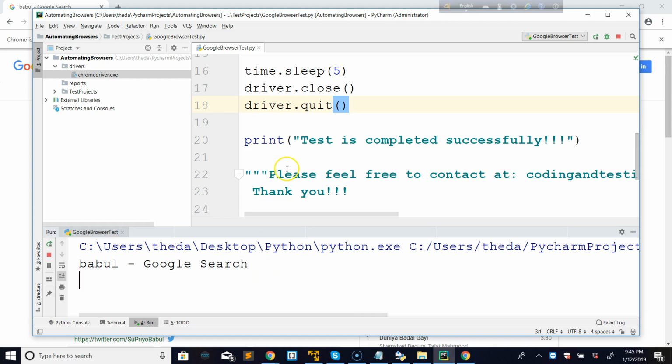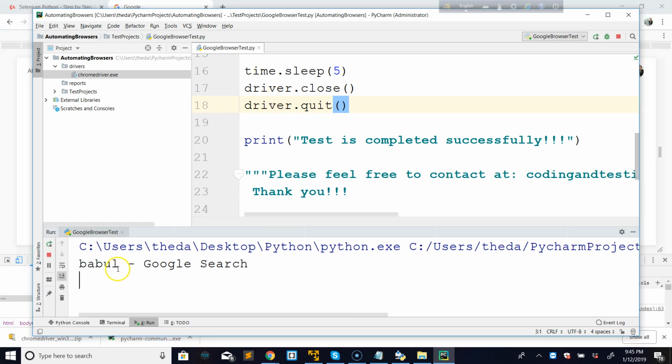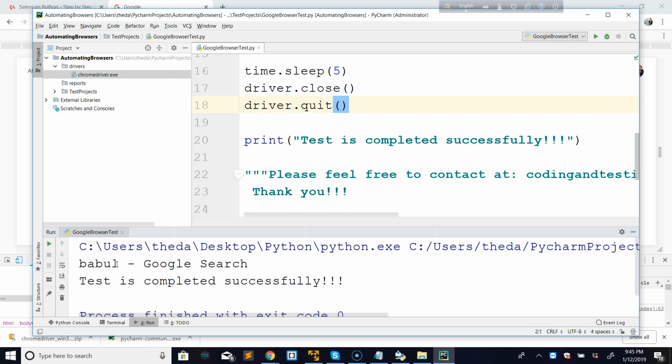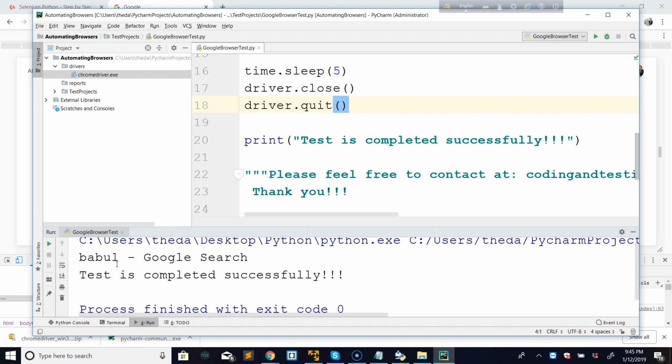You see, the title is Google search bubble. We searched for bubble, and test is completed successfully. All right.